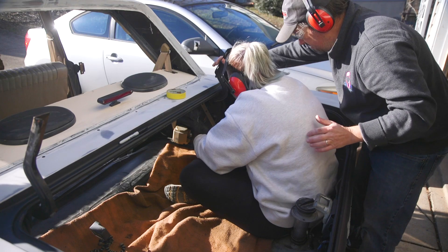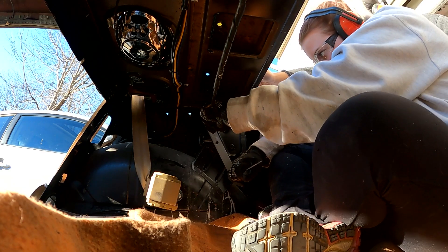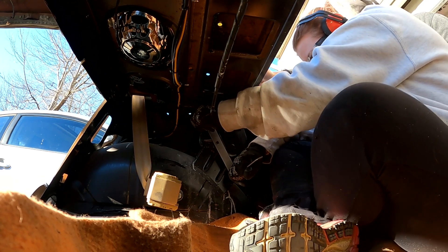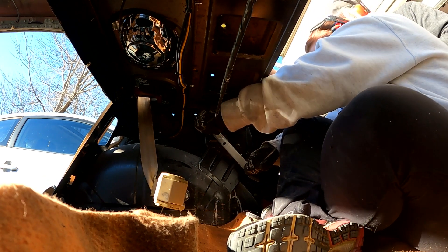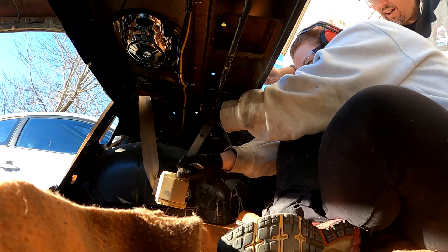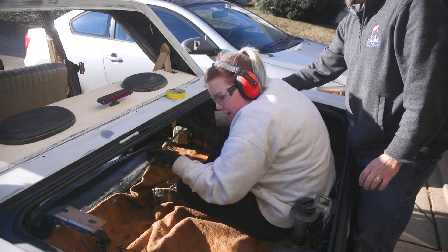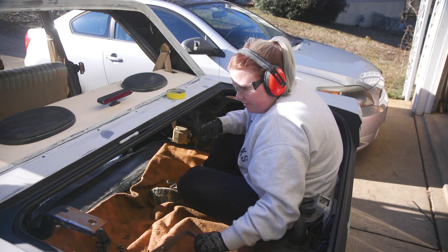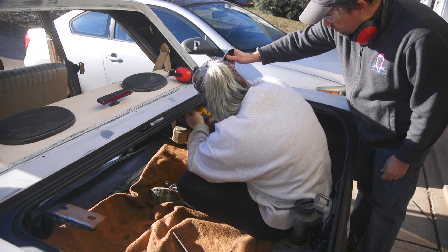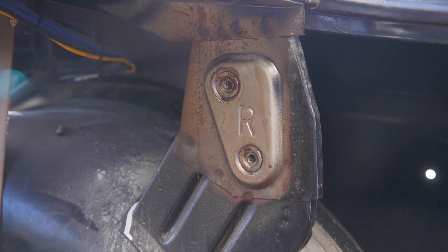So now we're going to do the right side. I'll hold here. You all set? You're going to detension. This is a lot tighter. Just remember to pull back. Oh, nice job. That's a lot easier when you've done it once before. You're just a pro now. That's nice and easy. Oh look — it says right on the left. That is so cool.